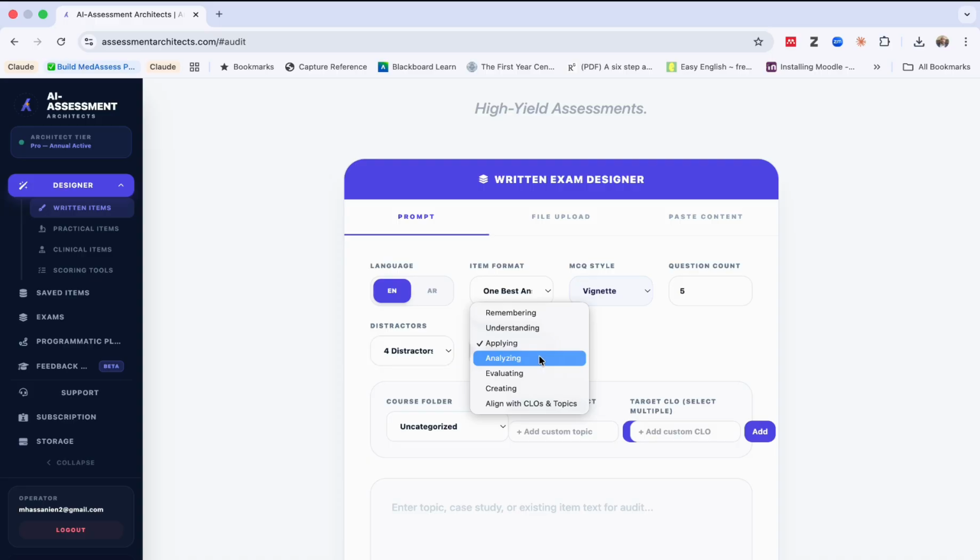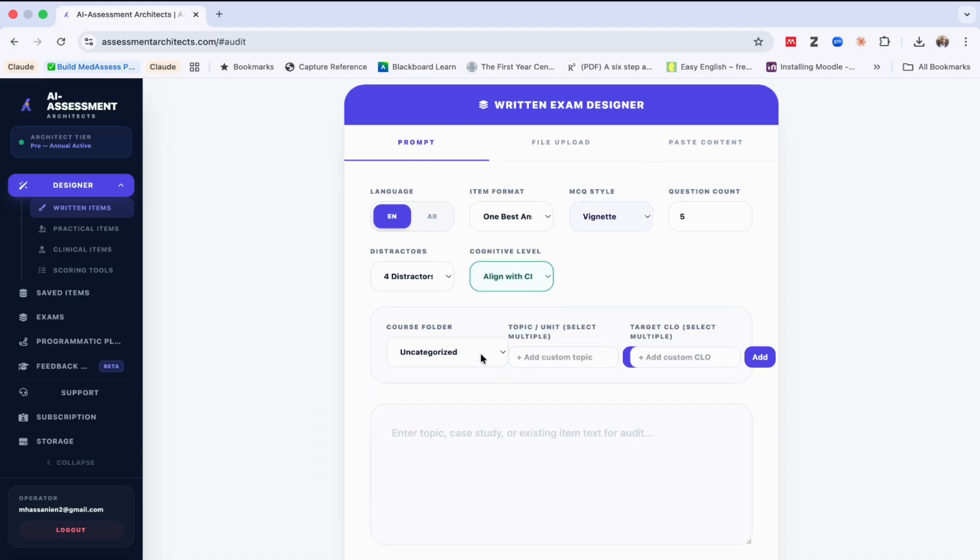You can select the level of Bloom's, starting from remembering till the modified Bloom's creating, or I prefer to make your questions aligned with CLOs and topic, and I'll show you inshallah how to make this easy. Okay, so we'll select this.